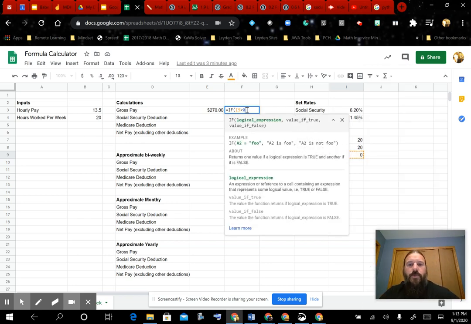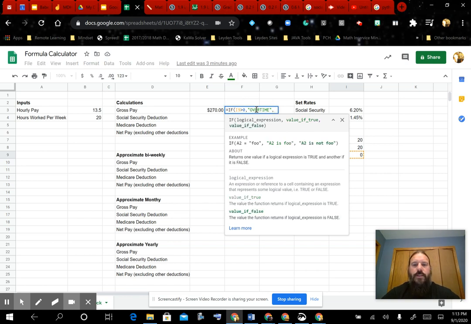And as soon as I hit the comma, we're going to see that the green highlighted phrase is going to be value if true. What do I want to happen when overtime is greater than 0? Well, I want to type a message, and messages would have to be typed in quotes. So when we're going to type text out, I'm going to put quotes, overtime. Anytime that number is greater than 0, overtime is going to pop up on the screen.